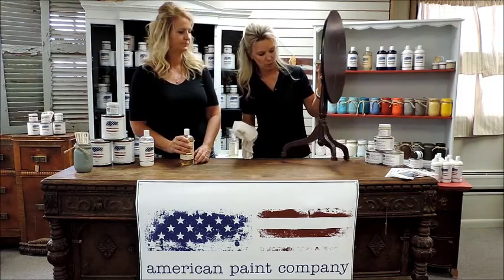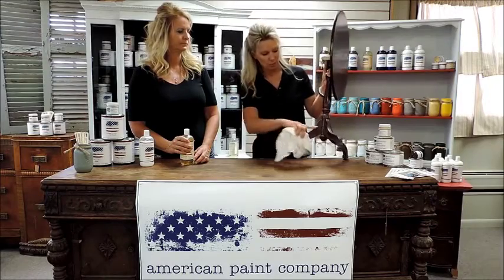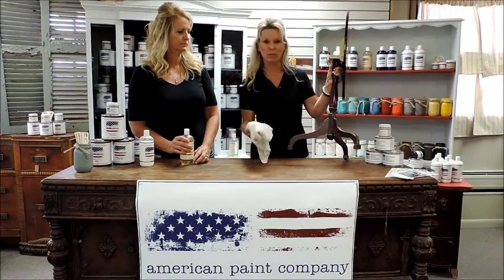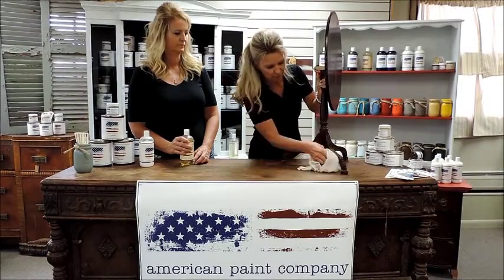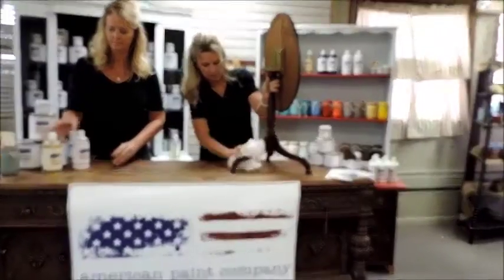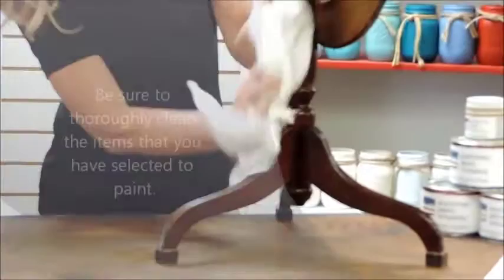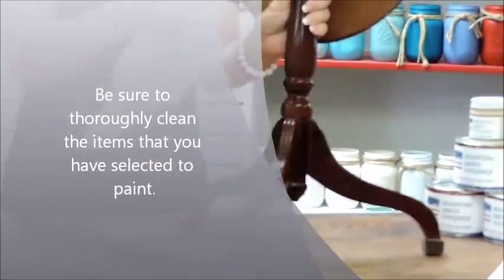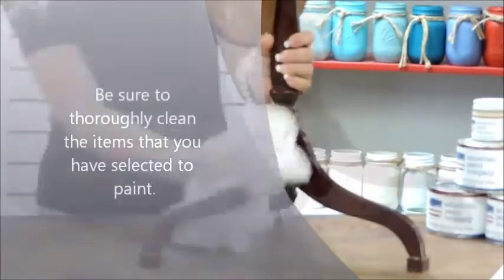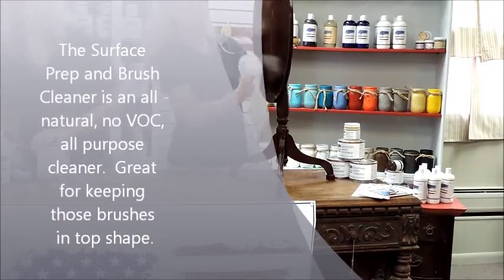This one we found in an old home that had been sitting around. It got damp and wet in there, so you can see some of the crud left on it. I'm going to use a little bit stronger formula just to clean it off — just wipe it off, get all that residue off, clean it. It dries almost instantaneously. Once you're done, just let that dry and then you're ready to paint.